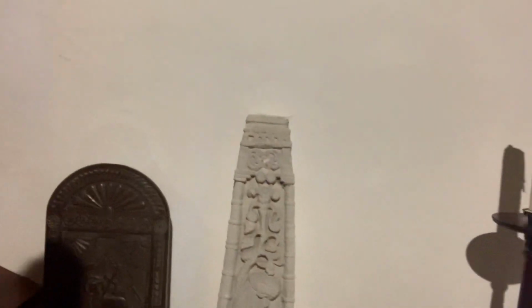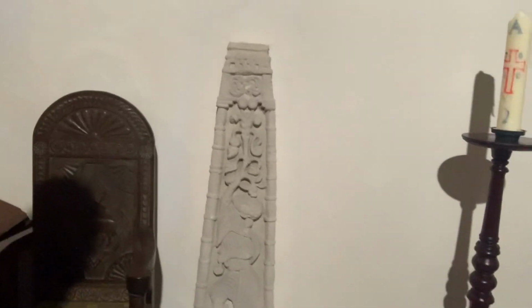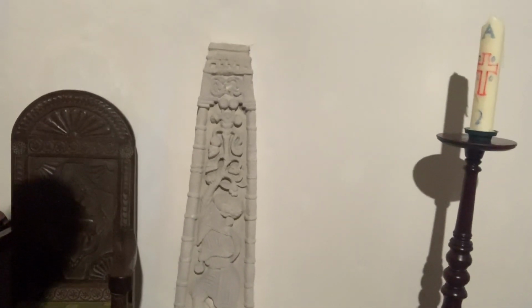And here in the chancel, in the centre of your screen, is the Codford Cross. I'm going to try and go closer up. It's a masterpiece of Wessex Anglo-Saxon art, and is the shaft of a standing cross. So the cross piece at the top is missing. Who knows where? It might still be buried around the churchyard somewhere.